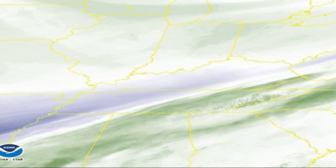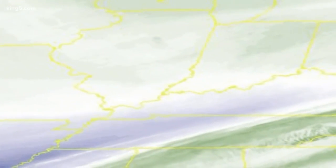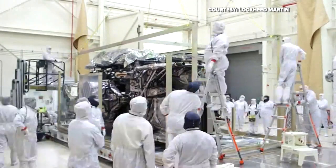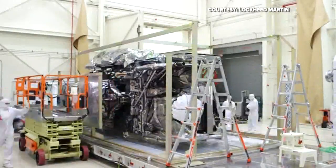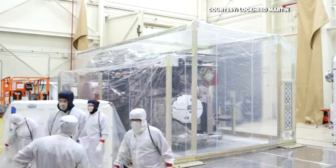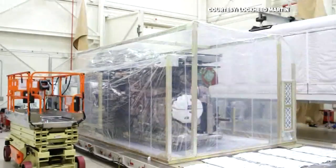Sea storms develop out over the Pacific by analyzing water vapor at multiple altitudes, much like this GOES East image over the southeastern U.S. If you can track this moisture convergence, do we see initiation, and what other factors control that? So what signatures can we see in the satellite that can help us determine, first and foremost, where and when they'll initiate? The satellite that will become GOES West was assembled and shipped to Cape Canaveral months ago. It's scheduled to launch March 1st, giving us a new, sharper eye on our western world. In Littleton, Colorado, Glenn Farley, King 5 News.